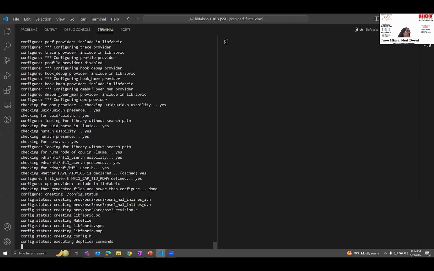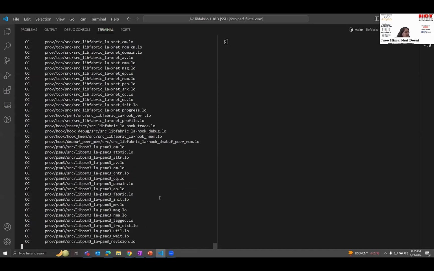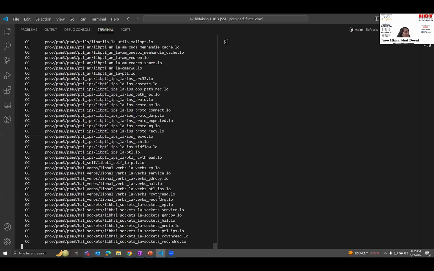And we can also see later on, it will provide a log of what providers it built. So here you can see that it built all of these providers that are available with Libfabric. And the last step would be to install it with make install.